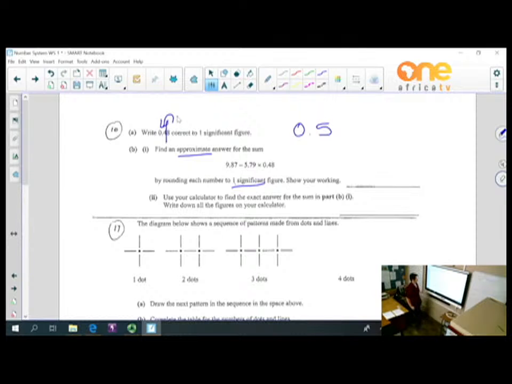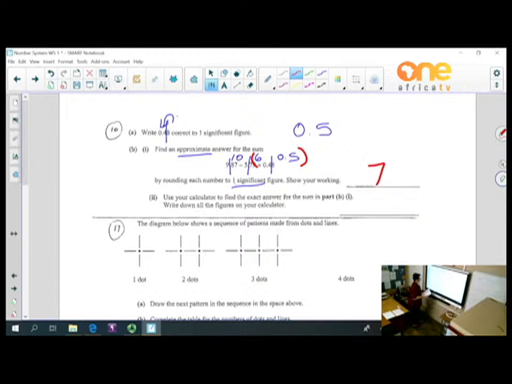It's like the question we had just now. So one significant figure will make this one 10. One significant figure will make this one 6. Now look at this one. One significant figure is there, which will make it 0.5. So 10 minus 6 times 0.5. BODMAS, I'll still have to look at BODMAS. So it means first that half of 6 is then 3, and 10 minus 3 is equal to 7.